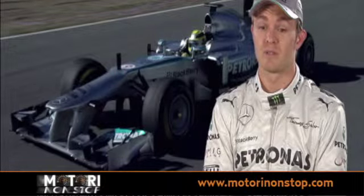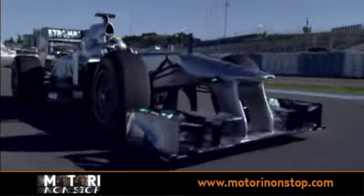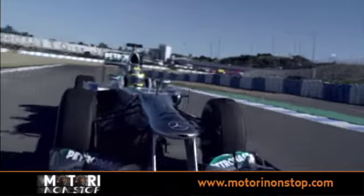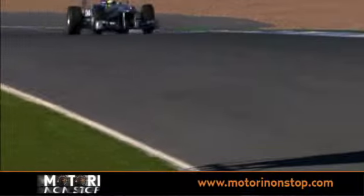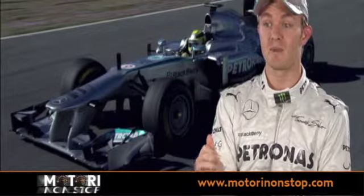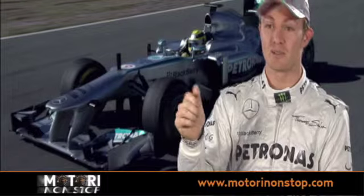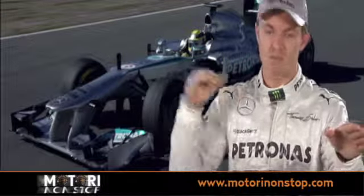KERS is great, of course. I use it mostly out of the very slow corners and when there's long straights — that's where it gives me the biggest gain. Of course it's quite limited because I can only push it for six or seven seconds per lap. And if I'm maybe fighting with another guy, I'll not boost until the end when I know that there I have the biggest straight and there I have the best chance to overtake. So I'll wait and I'll boost just then to get a big run on the guy in front.